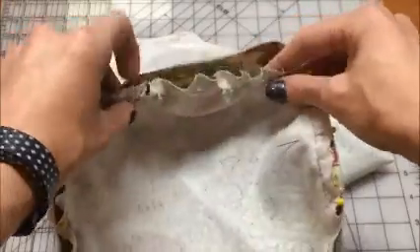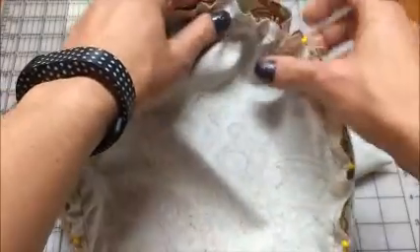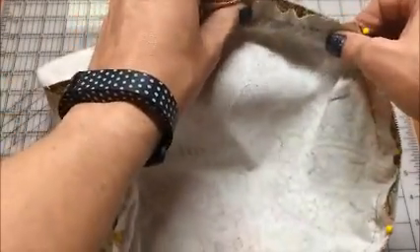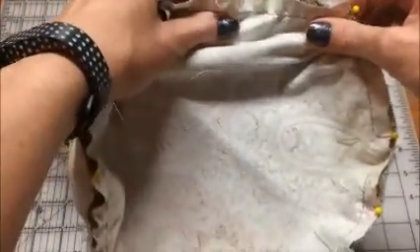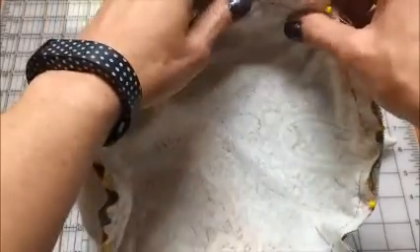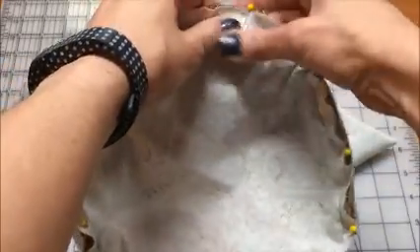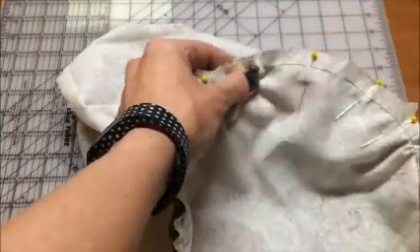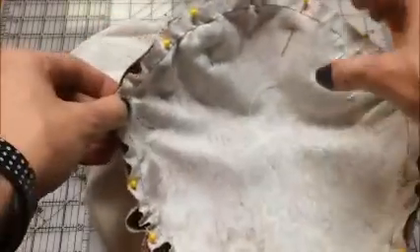The very last section — and you may have heard a minute ago that my thread did break a little bit. It's okay, it's really not a big deal when that happens. Still going to do the same. In fact, I may need to go ahead and rip this one just a little bit to even get this to fit right. Now I'm almost there — just a couple more pins to put in, and then I'm done. When you have it to this point, you are ready to sew pretty much.